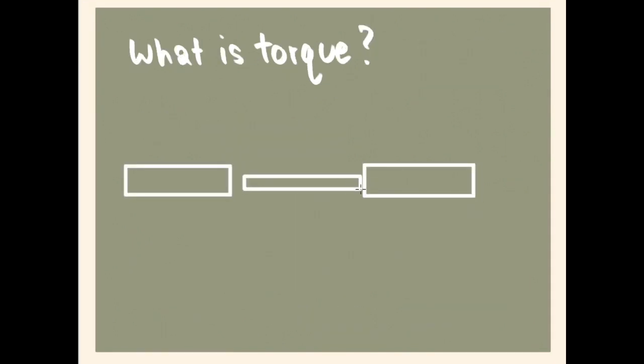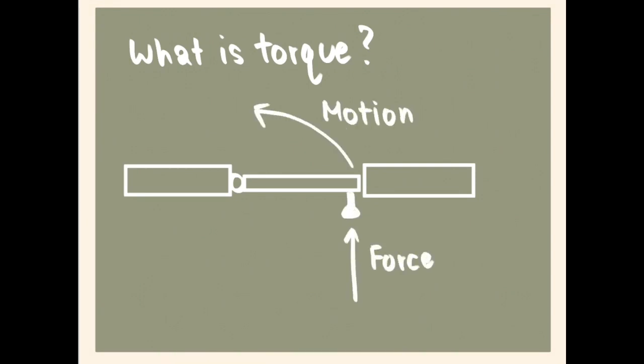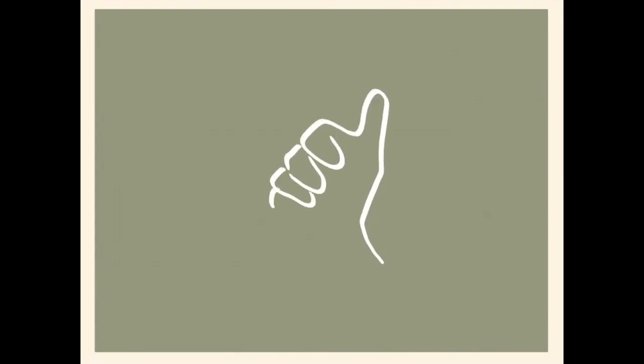In the case of the door that I drew before, the force is at right angles, 90 degrees, to the moment arm. So the sine term becomes 1 and the equation changes to torque equal to force times radius. The direction of the torque vector is found by convention using the right hand grip rule. If a hand is curled around the axis of rotation with the fingers pointing in the direction of the force, then the torque vector points in the direction of the thumb.